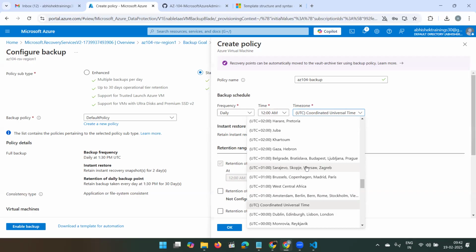Now take the time zone of the backup for Switzerland North itself. You know that the traffic will be low at a time like 12 a.m., so schedule the backup accordingly, so that it does not create a problem for the application.